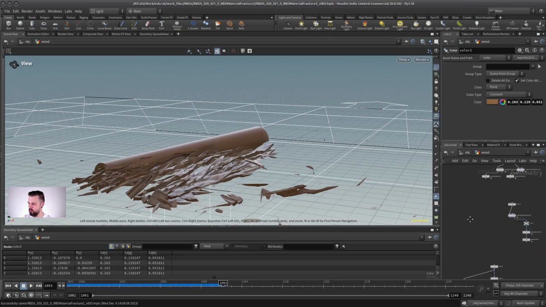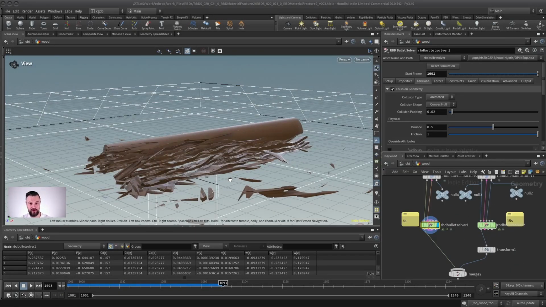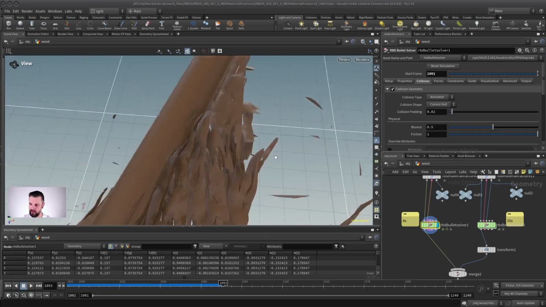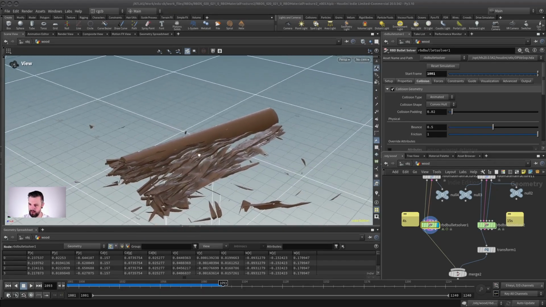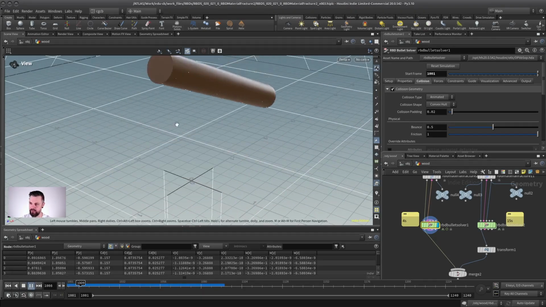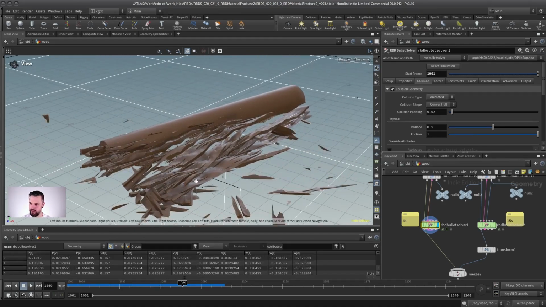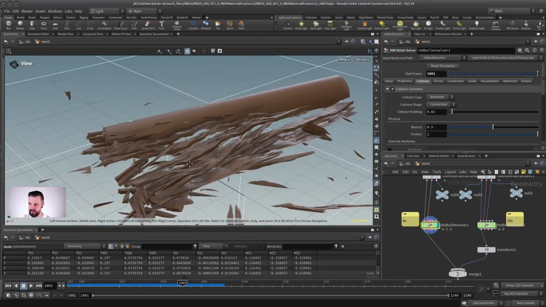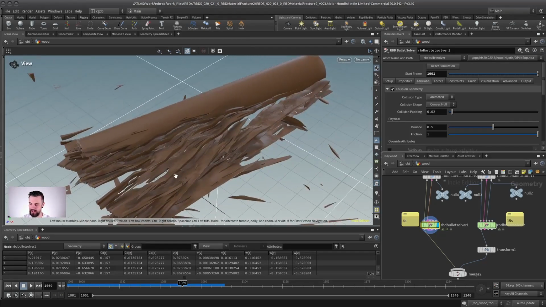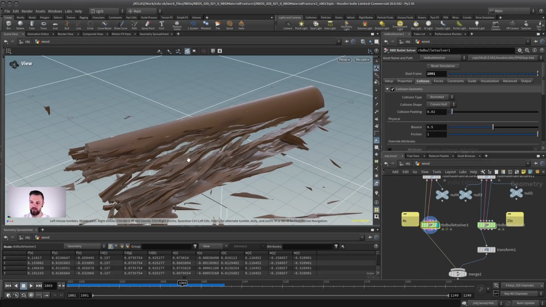With wood, before we look into every single element of the wood fracturing, let's quickly analyze what SideFX is trying to do here. This is an already destroyed version of a log. If I let this fall down, you can see it looks like this. This is what you would get with a couple of adjustments that we're going to look at in a second. The idea here is that SideFX tries to recreate what happens in reality.